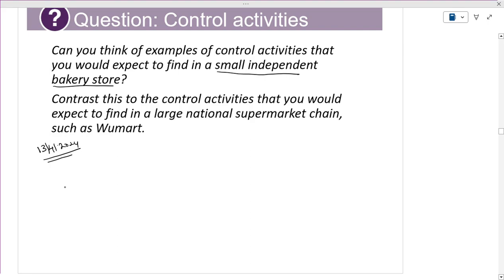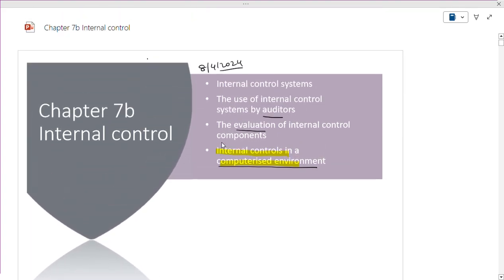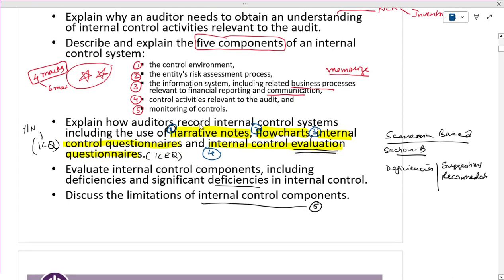First, before going to that, a little bit of recap about what we have done till now. We have been talking about internal controls, how they have to be there, what the control environment is, the 5 steps of the control environment, and what the components of control are. That is the 5 components, and why internal controls are used by the auditors as well. This is what we have briefly done. Let me go through a quick recap.